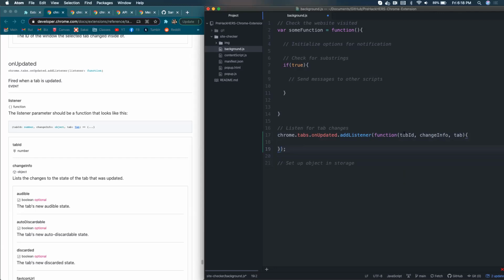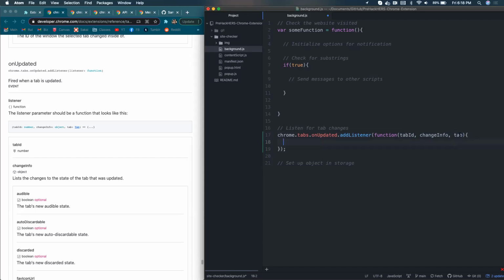The parameters in this callback function depend on the listener. Right now we're listening for updates, and the update listener's callback function returns the tab ID of the updated tab, the changed information of the updated tab, as well as the tab itself.